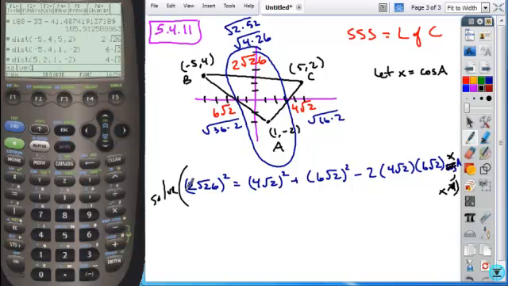So solve. In parentheses, so its own set of parentheses, I'm going to write this 2 root 26. So I'm just going to go up and highlight it. And then I'm going to close my parentheses, take it to the power of 2. If I don't put this grouping symbol around the 2 root 26, the square is only going to apply to the root 26, and I don't want that to happen.